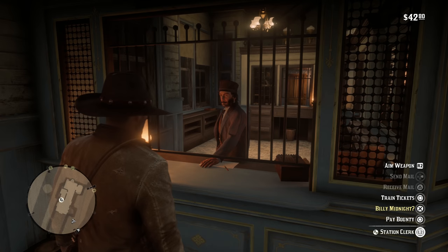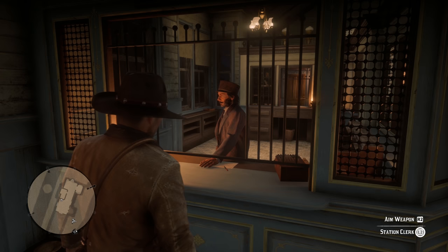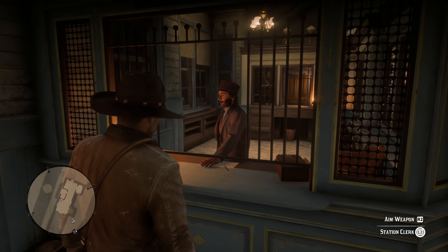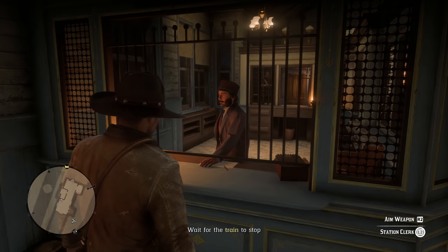Hey, you there. A quick word. What can I do for you, sir? There's an old gunslinger I'm looking for. I heard he comes through here. Name of Midnight Billy. Oh, that old soak? Yeah, he spends days on board these trains, but he's going nowhere but the gutter. I imagine you'll find him riding the next one through here. Either that or the next one. Try them both. Look in the bar car. Bar car. Wait for the train to stop.